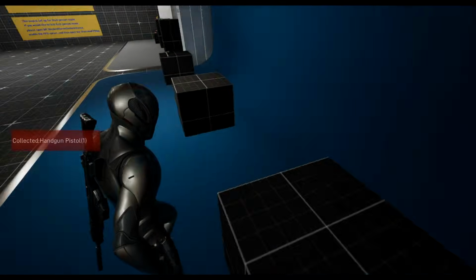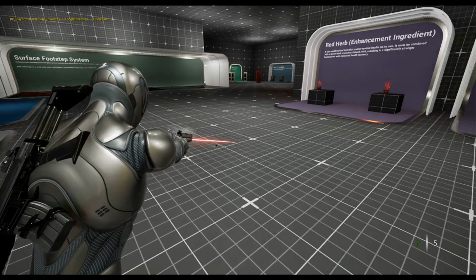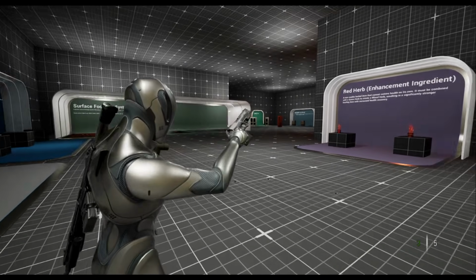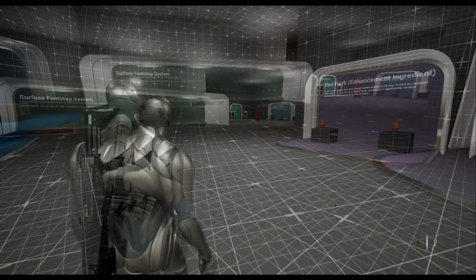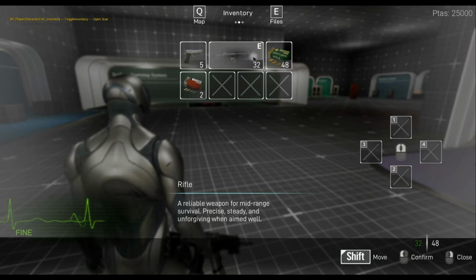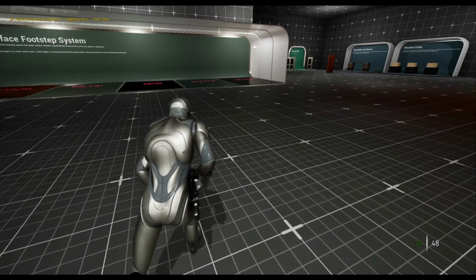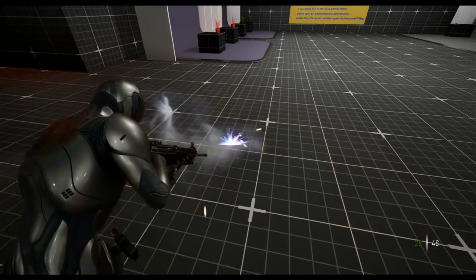In this part, I want to talk about how you can change the default weapons in the framework to your own custom weapon with your unique mesh. So you can fully customize any weapon to fit the exact style of your game. Let's jump in and check out how it all works.